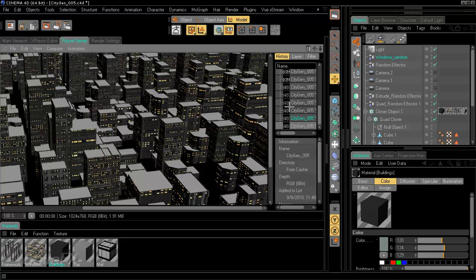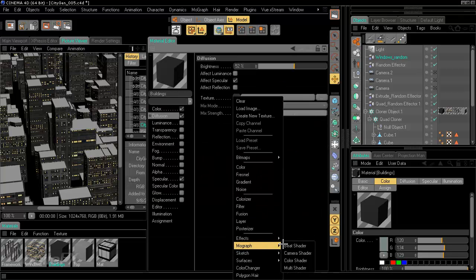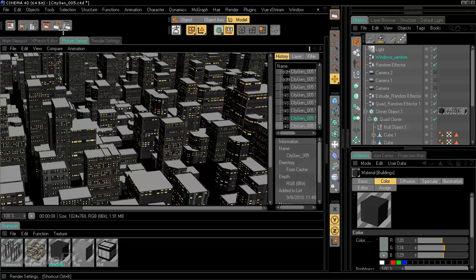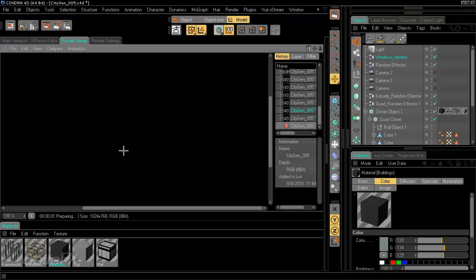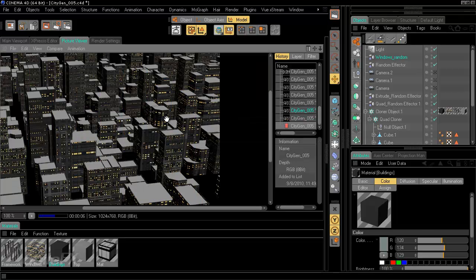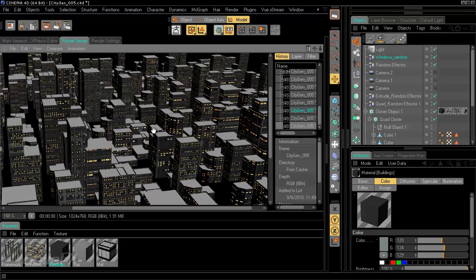And then what I can do is go over to the diffusion channel, set up the colorizer or the color shader, and just set up more of a minimal effect for it, just to adjust the brightness in the material or the individual buildings, lighten them, darken them, and add more variation that way. We could do that with the framework as well, setting up diffusion.